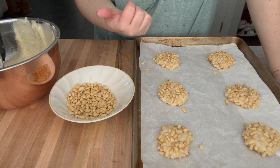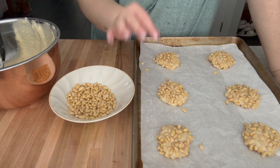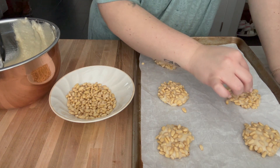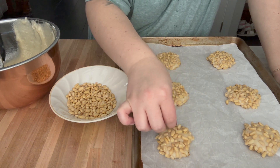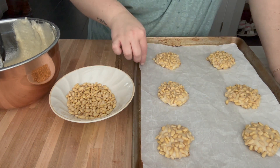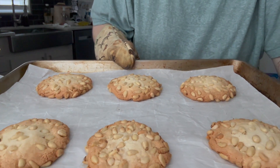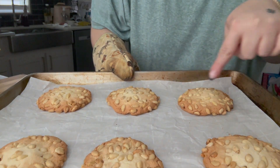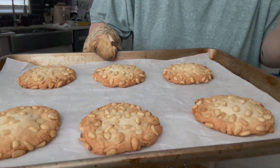These are going into my preheated oven for 15 to 17 minutes, but of course check them — everyone's oven is different. I like to check my stuff a little earlier than the suggested time because mine runs a little hot sometimes, but you know your oven, so do your thing. These ones just came out of the oven and they are looking real good. They're kind of bigger than I thought they would be, but nice and toasty. The pine nuts toasted up beautifully and they smell so good.